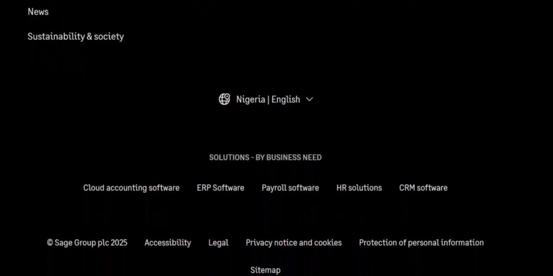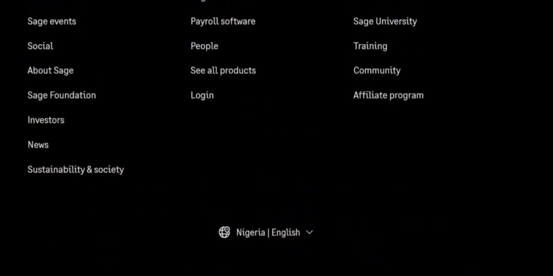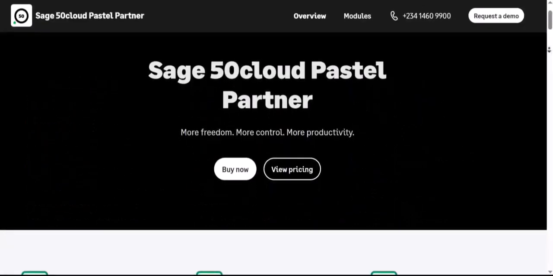Imagine project managers being able to see real-time budget versus actuals directly within their project management tool, powered by data from Sage Intacct. This eliminates the need for manual data entry and reduces the risk of errors, providing a more accurate and up-to-date view of project financials.